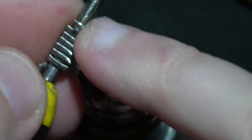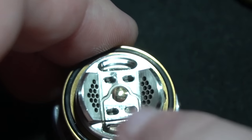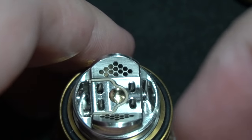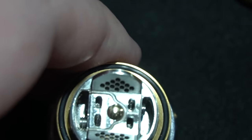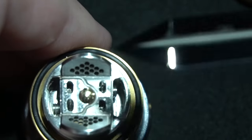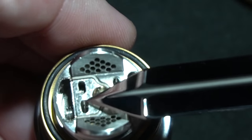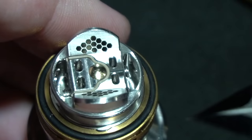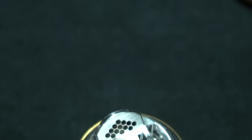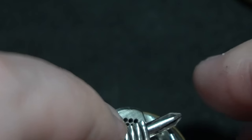Dual 24 with 36 on the outside, but this is the problem. Take a look at the posts. See how they are? Oh, God, I hate this so much. What happens here is your posts are literally vertical or horizontal, depending on how you're looking at it, versus your legs that are going to go in there. You need to bring the screws in on the side here. And then as you screw that down, it clamps the side. It may twist your legs up, and I hate that so much.